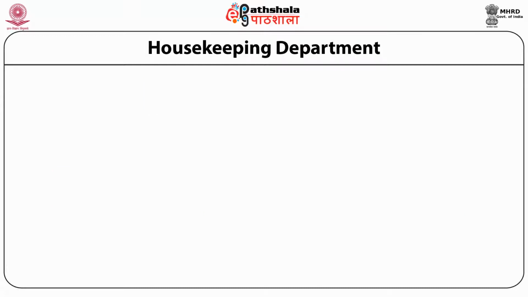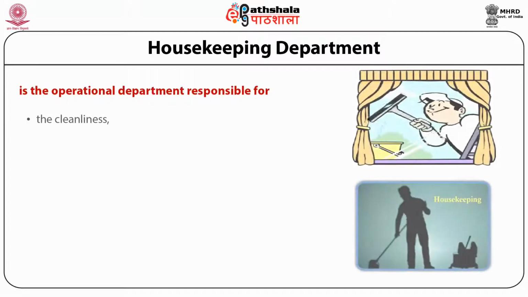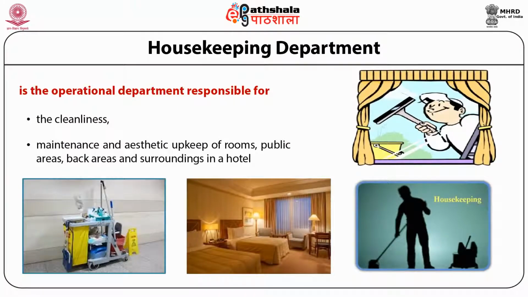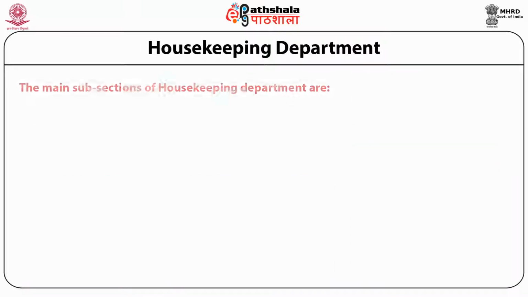The housekeeping department is the operational department responsible for the cleanliness, maintenance, and aesthetic upkeep of rooms, public areas, back areas, and surroundings in a hotel, so that they appear as fresh and aesthetically appealing as on the first day when the property opened for business. The various sections of the housekeeping department are illustrated on the screen that you can see.